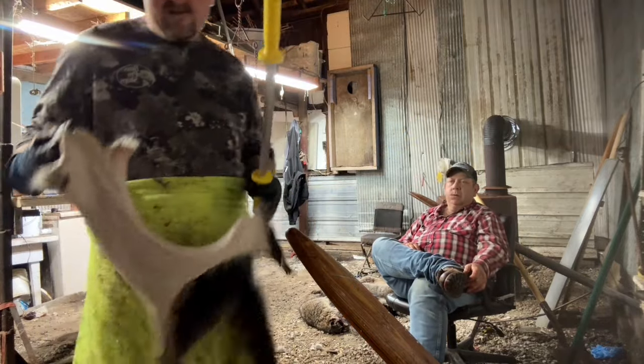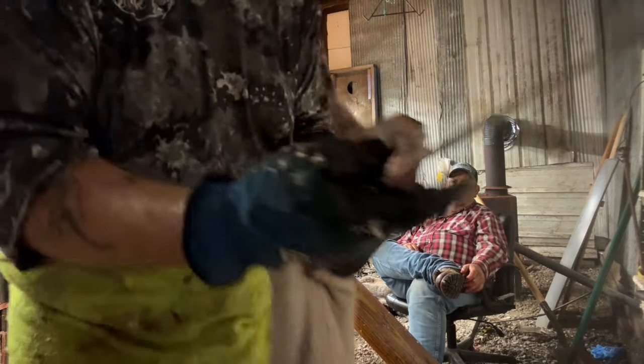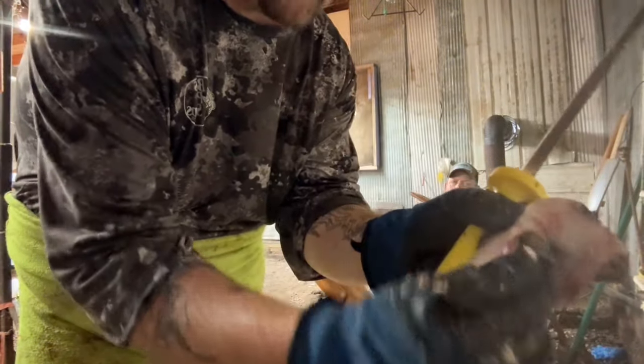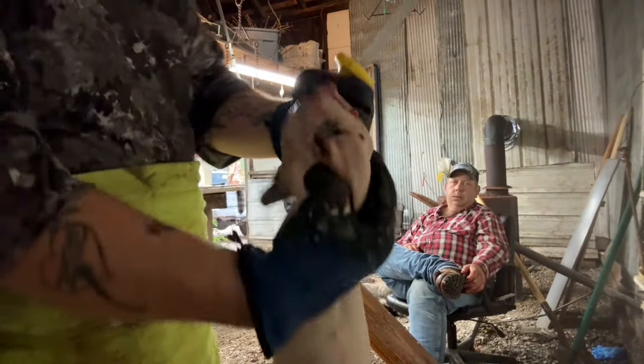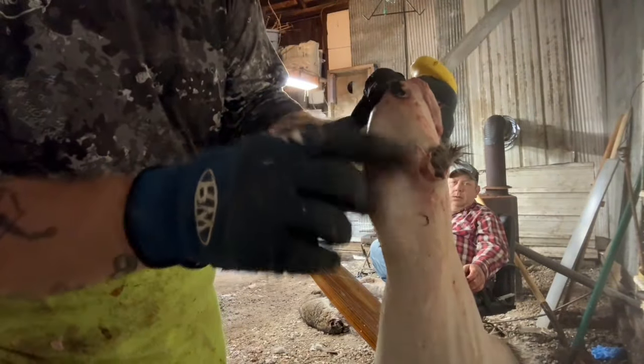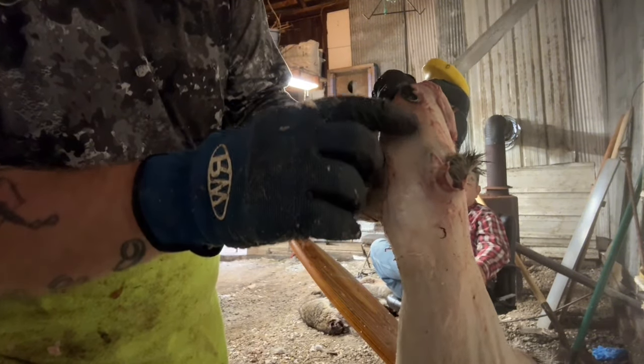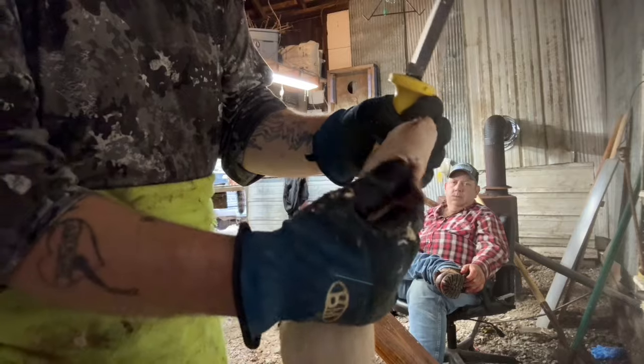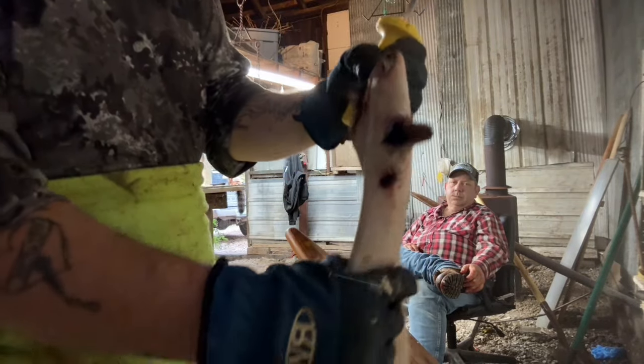Maybe at the most. And I'll show you guys these on a stretcher. I just haven't gotten them down yet. Go clear above that. From there to there, there's a piece of cartilage that comes out, and there's a big old strip of meat. And you don't have to cut it. It pushes right off these raccoons.